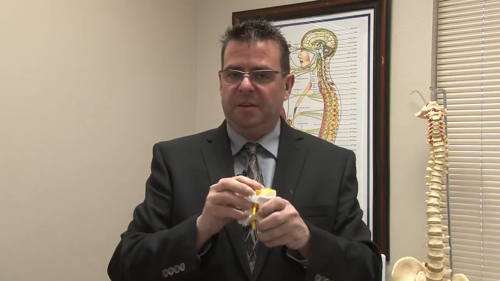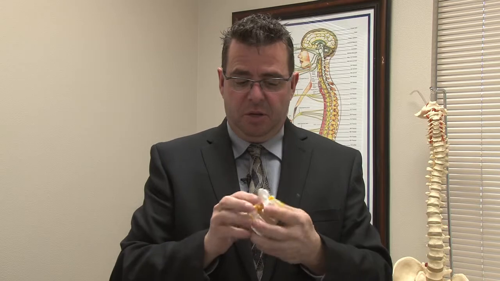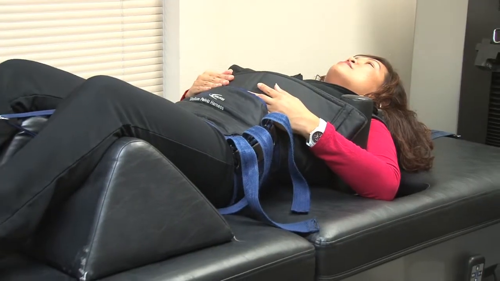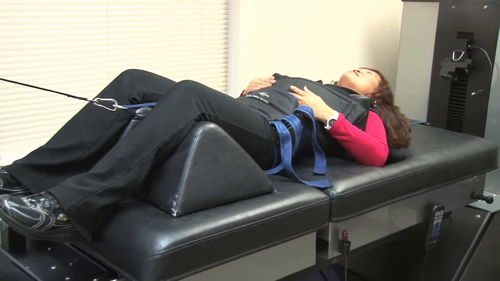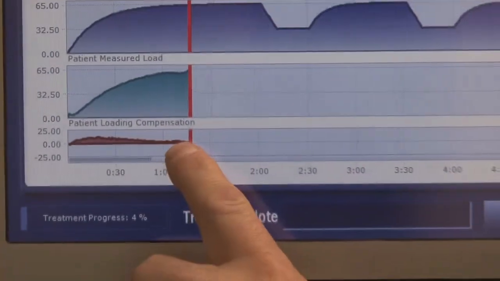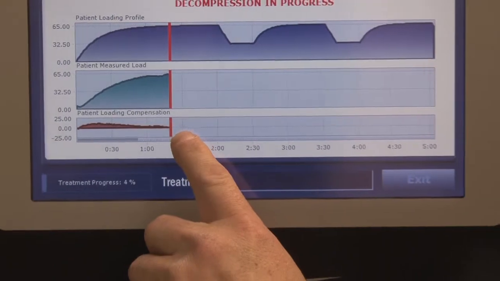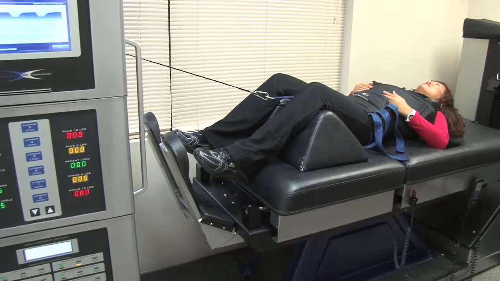Now, our solution to fixing these bulging discs is something called spinal decompression. It's the compressionary forces of gravity that are pushing on these discs, making them bulge out and squeeze out. We want to do the opposite, decompress and pull those discs apart. We use something called the Axiom Worldwide DRX 9000 decompression table. It is a very sophisticated piece of equipment that will literally fix these discs.